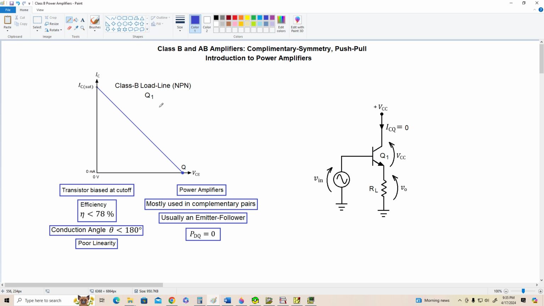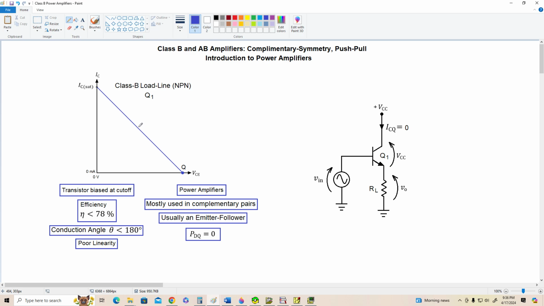Alright, a little bit of review to start with. In the last video we talked about Class A amplifiers, and one of the main characteristics of a Class A biased transistor is that its Q point is located around the center of the load line. What this means is when we apply a signal to a Class A amplifier, the Q point moves continuously for the entire 360 degrees of the applied signal. One of the good things about Class A amplifiers is that when they're designed well, they can be extremely linear.